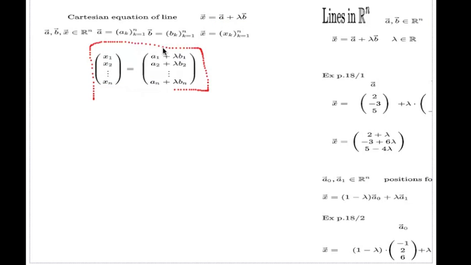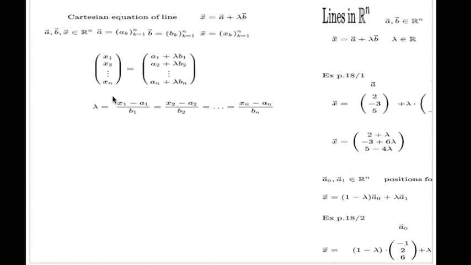Now I can look at this per component equation separately, and I can solve them for lambda. All right? If I do that, that's my solution. Look at this. From the first line, x1 equals a1 plus lambda b1. If I solve for lambda there, the solution will be this. Everybody agrees with that? Simple linear equation. We just take a1 to the other side, so it's x1 take a1, and divide by b1. If I do a similar trick with the second component equation, x2 equals, it will be this one. If I do a similar trick for every component, in fact, I will end up with dots for most of the components. The last component will produce this.